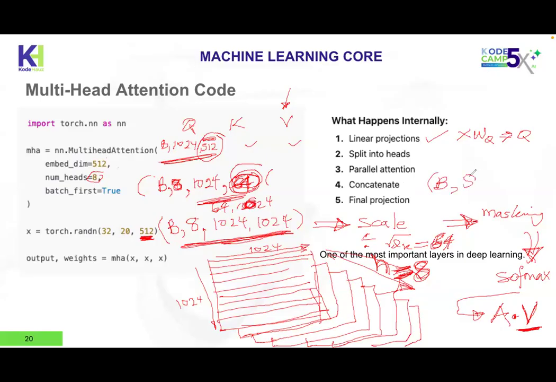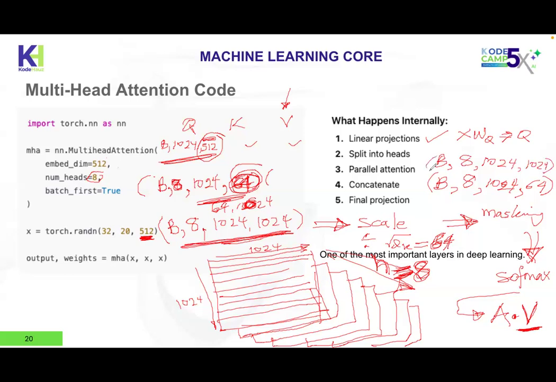V will also have the shape of B, 8, 1024, which is the sequence length, and 64, which is the depth of each head. So we'll take this B, 8, 1024, 64 and multiply it by B, 8, 1024, 1024, which is the shape of the attention.